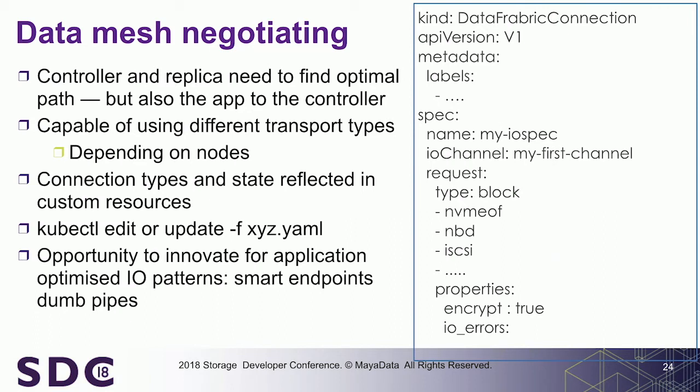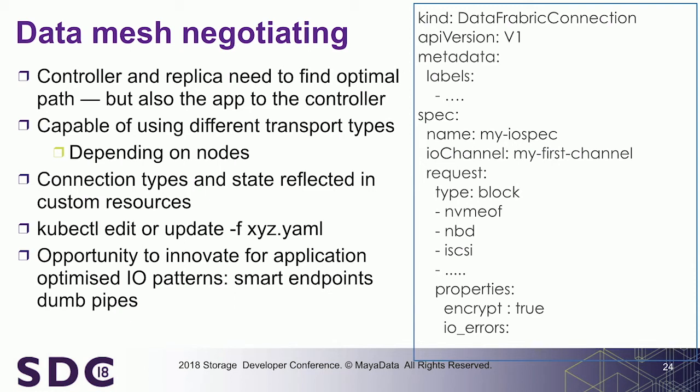So the connection types and the state are reflected in Kubernetes itself through those CRDs. So you can actually observe, hey, my controller at this point is using NVMe over Fabric to talk to the other systems. So iSCSI, NBD, encryption, also very important in the cloud. Kubernetes has these constructs of Kubernetes secrets where they can store keys. So we can use Kubernetes to grab those keys and encrypt the data as it goes over the wire, which obviously is an integral part of public clouds.